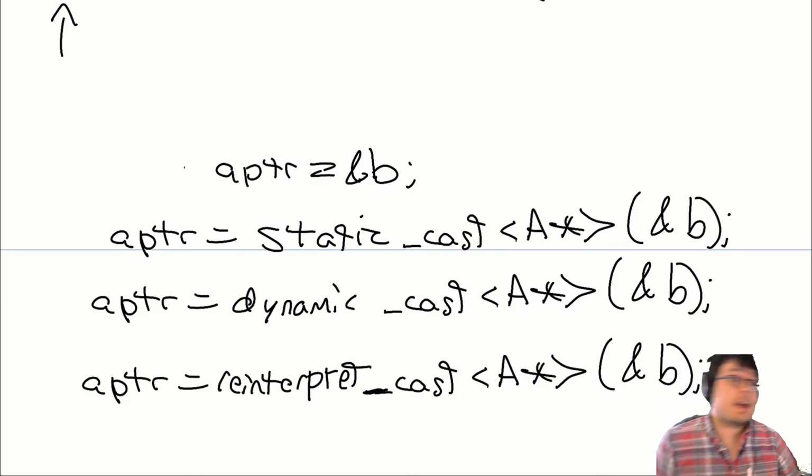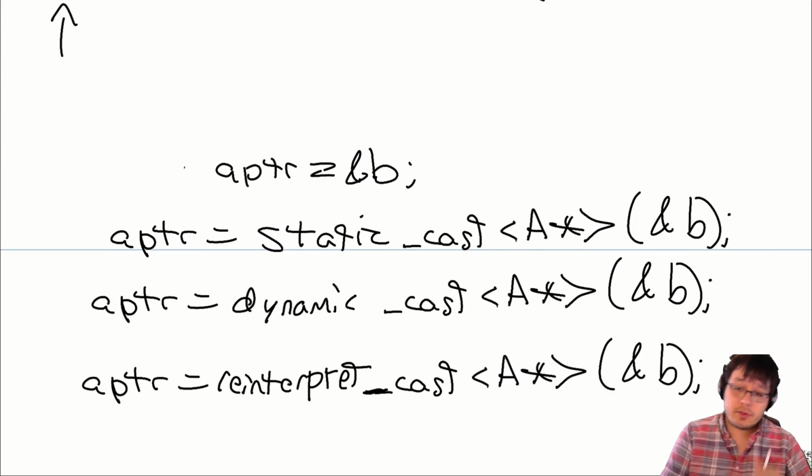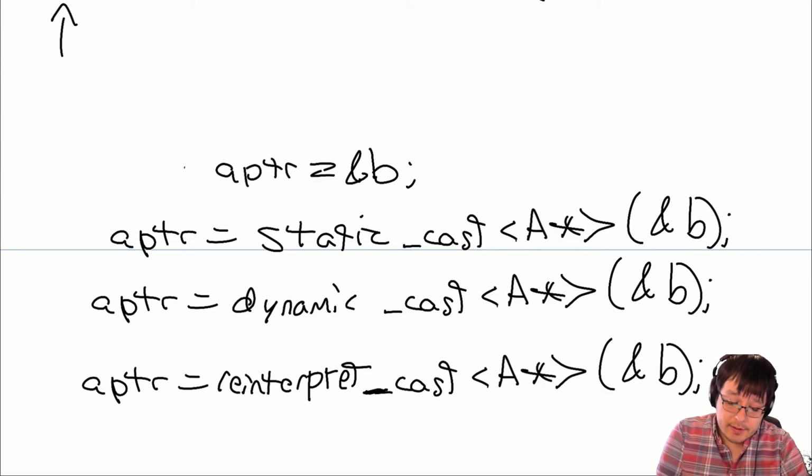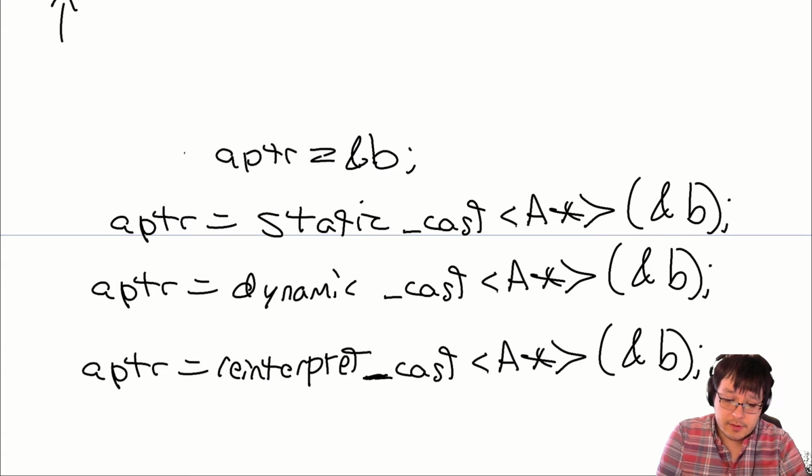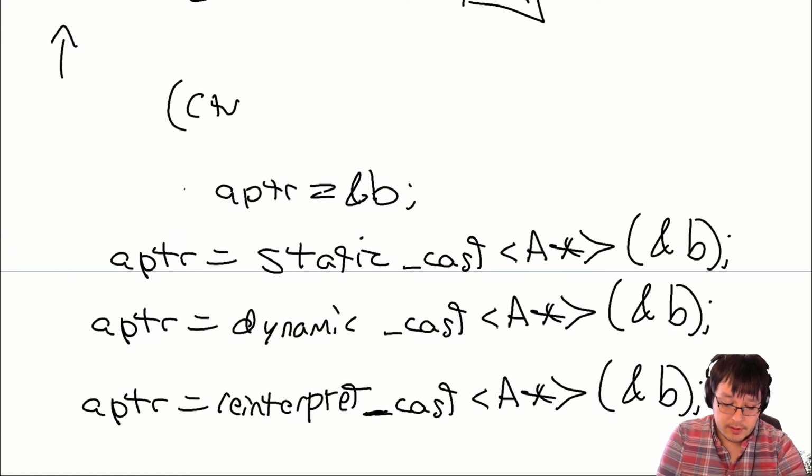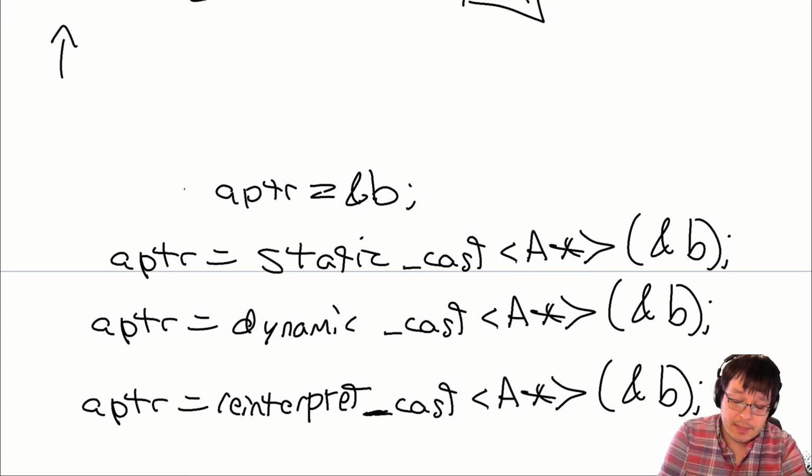So what are these casting methods? And that's the last thing I'll say, and then we'll switch over to the review. Static casting is the one that you've been using so far. That's the one like in C when you do something like this. You know, that's the C version of static cast. It's a very safe cast. It does all the type checking to make sure that it's a valid cast.